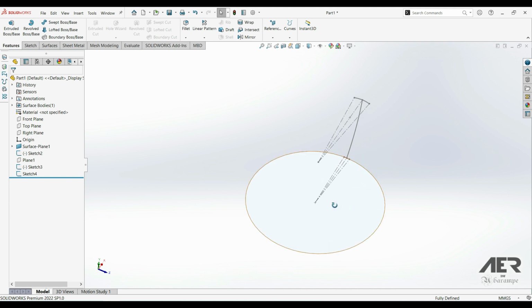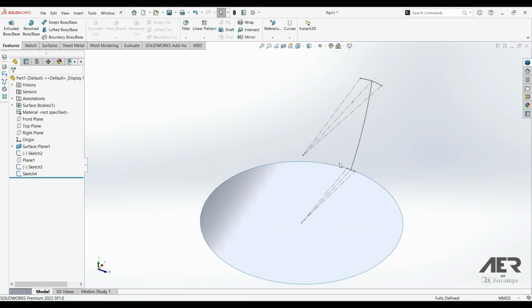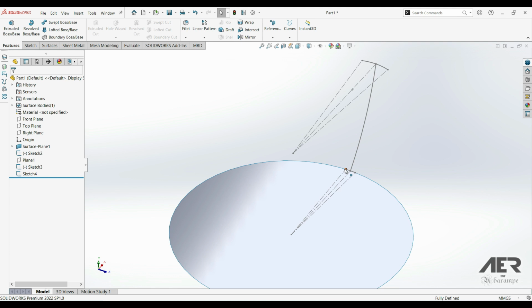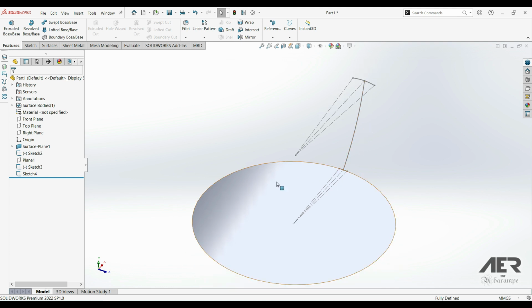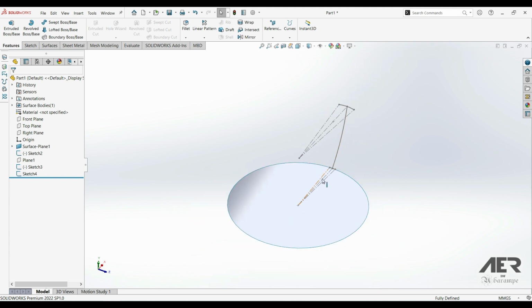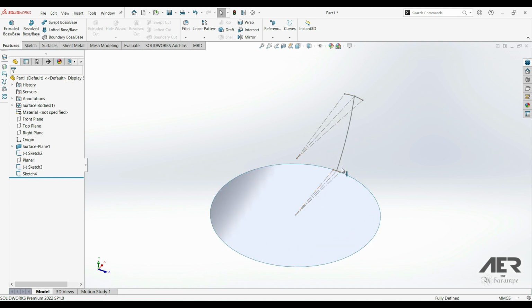So basically what we have here, we have two lines as we can see, right? Line 1, this is our sketch 1. And then we have line 2, which is our sketch 2. And then also we have this curve here. This is our guideline. So basically we can now imagine what's gonna happen. We're gonna take this line and we're gonna extrude this up to this line, right? In this way, we're gonna create a surface.